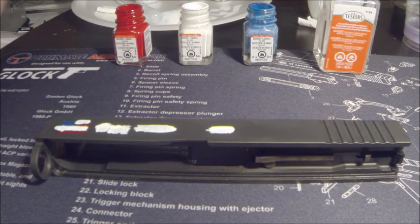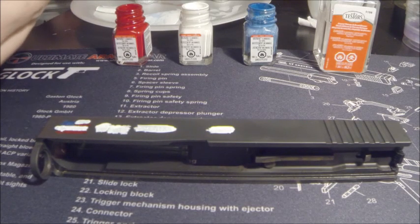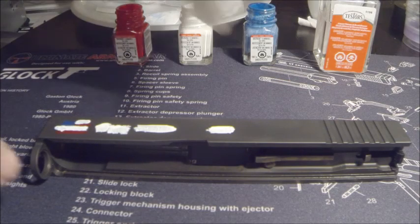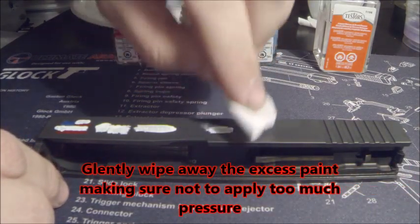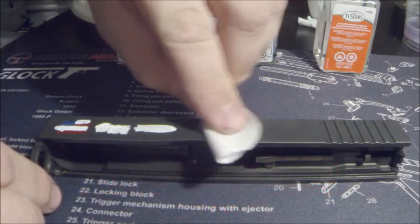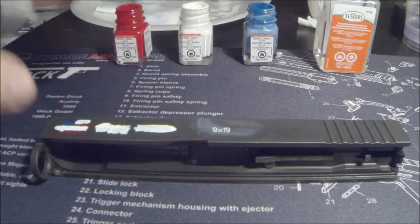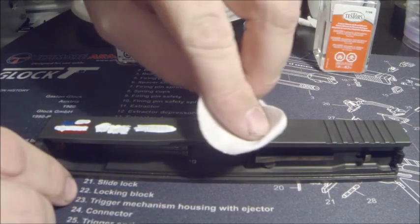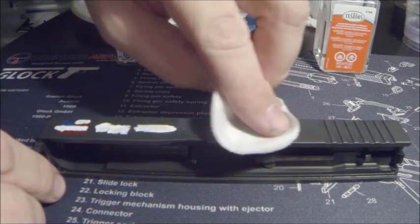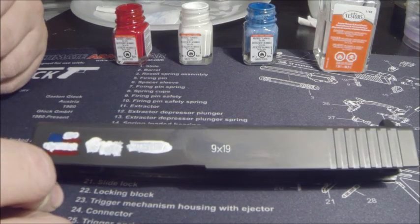Now what we're going to do is take another patch. I'm going to take a little eyedropper and get in the thinner, take a couple little drops, and put them on the patch. Now you just gently wipe it away — you don't want to press down too hard because if you press down too hard it's going to pull up the color out from what you just put in. If you look at that, it turned out actually very nice — the white makes a really good pop.